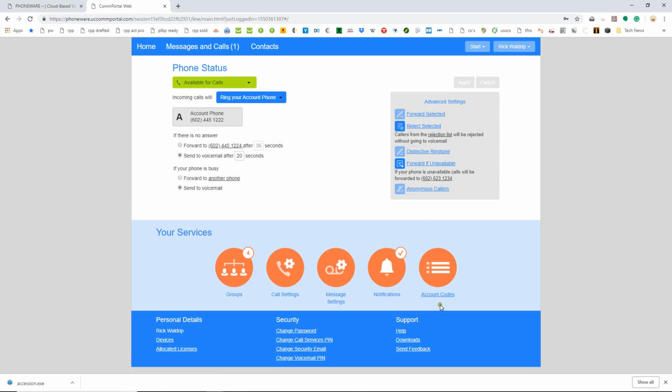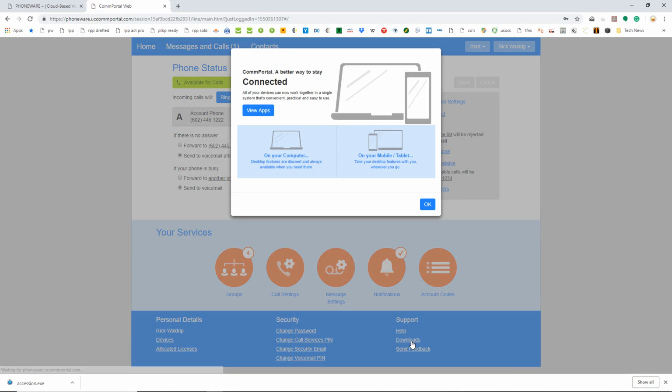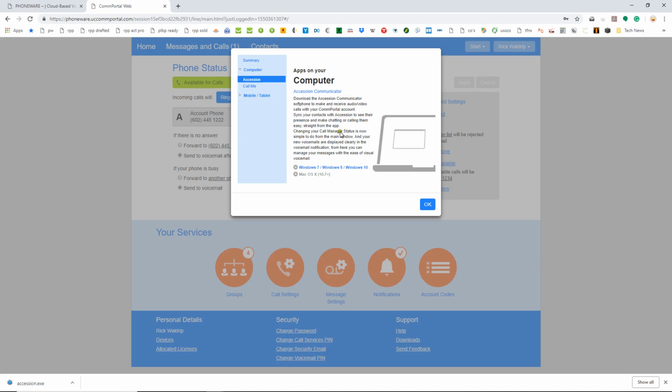And we're going to go straight to downloads right here. And then we'll go to on your computer. Now, I've already downloaded it, so if I click here, it would start a new download, but I don't want to have to wait the minute or so it's going to take. So we're just going to pretend that we've already downloaded it so we can jump through the actual installation process.